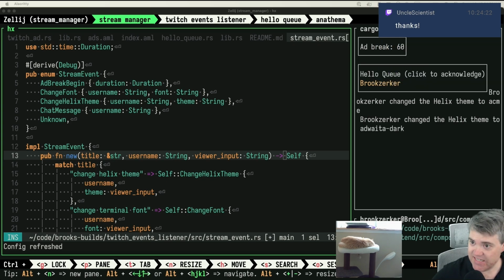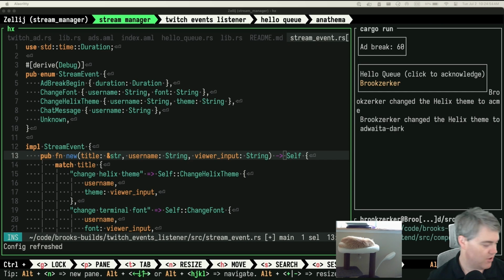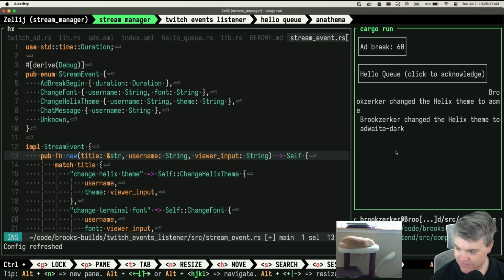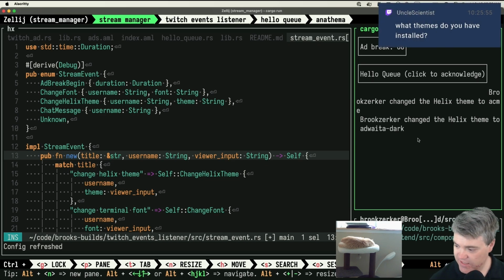Okay, we got ad break 60, but it's not counting down. Okay, so the countdown doesn't work. We can see that the ad break starts. Now I'm curious as to whether or not the ad break will go back to 0 when it's done, in which case the countdown is working, but only behind the scenes and not updating it. Also, I kind of find it's funny that I have a hello cue for myself. Okay, and it should be back. It should be around the 60 seconds past mark, and unfortunately, the ad break doesn't work.